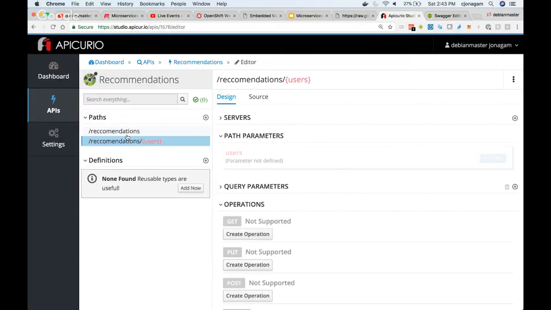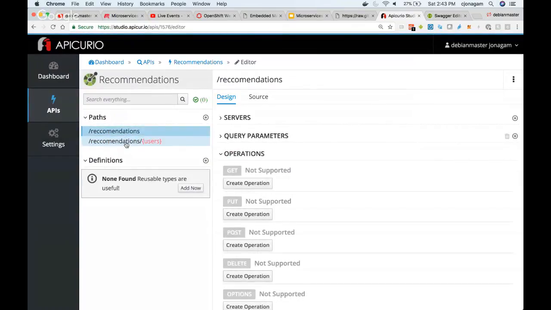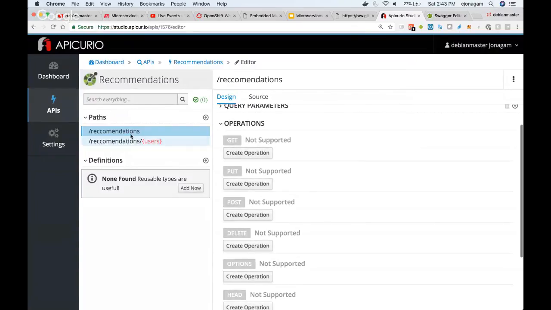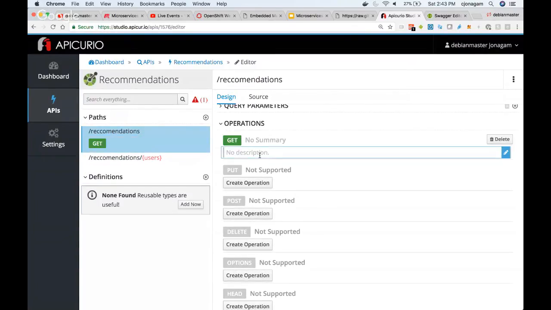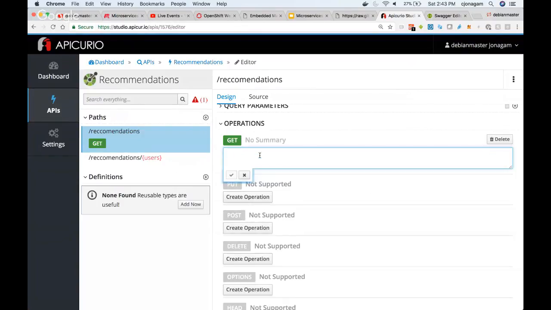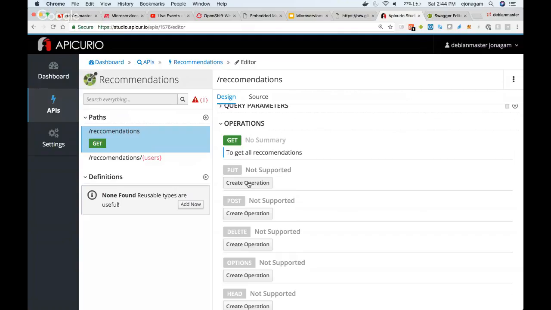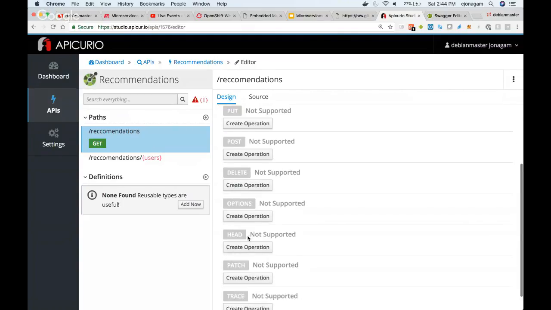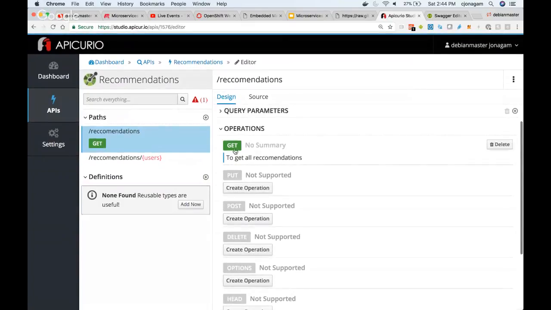Okay, you can create different paths. And for each path, you can go and create different methods. So let's say this recommendation requires get method, okay, to get all recommendations, okay, like that. And also you can put method and also post method. You can configure all these methods one by one.